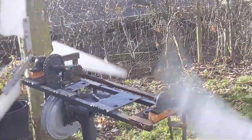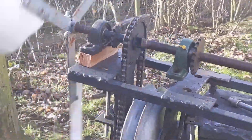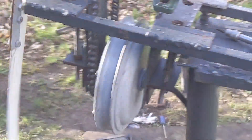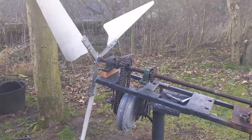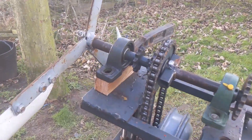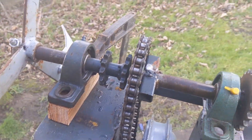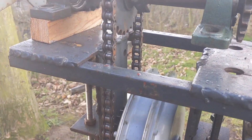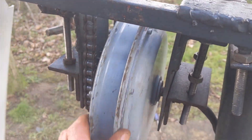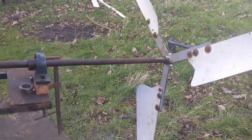I don't know how much wind noise this is picking up. That is some real progress. And that is very good news because the hardest bit was always getting this lined up properly and to turn easily. Because it has to be able to turn easily — these motors aren't like an axial flux motor, they actually take some effort to turn them. With an axial flux you can spin it and it'll be going for 10 minutes. But anyway, we've got a severe wind event coming today, so the video later on hopefully might be interesting.